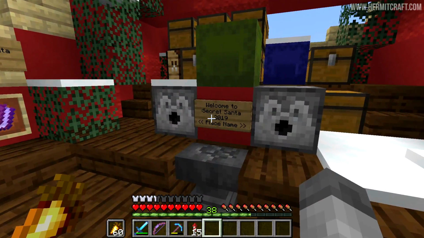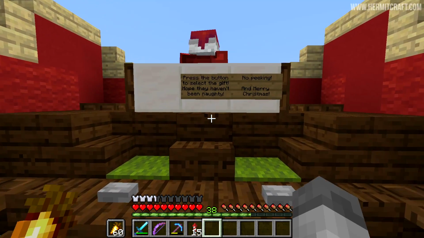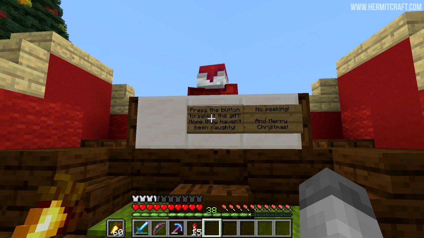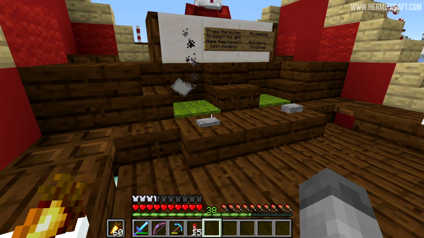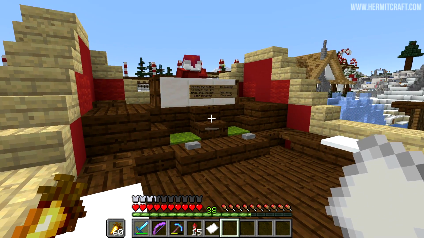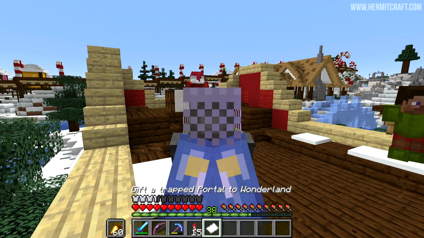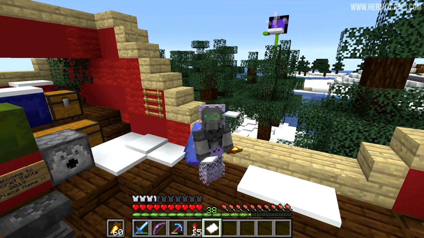So of course last episode we came over here and put our name in so we're able to play, and over here it also says press the button to select the gift, which sounds a little confusing. Let's press the button and see what we get. Okay, gift a trapped portal to Wonderland. Where is Wonderland? Is it this place?